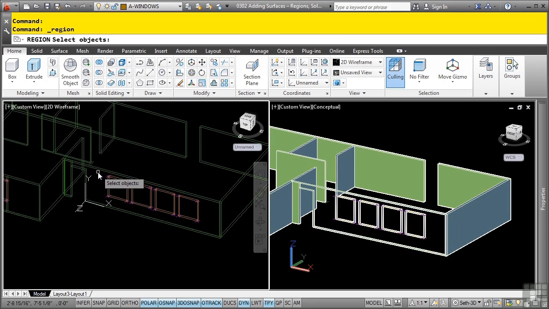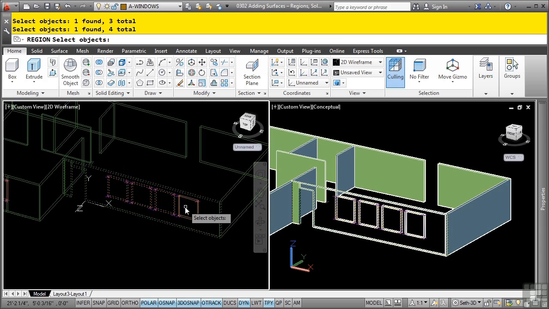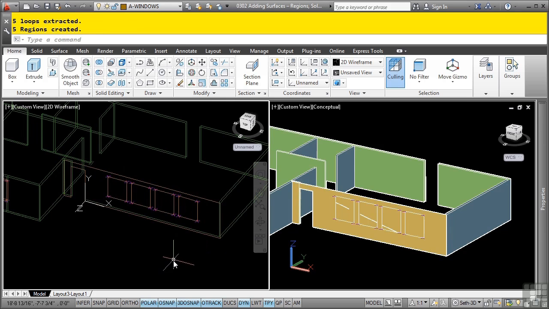You also need to make sure you're in the right UCS to create regions. So I'll just pick all of these here to make regions out of all of them. It'll make separate little regions out of every entity, and it does get rid of their thicknesses. So just be aware of that. Although it looked nice there to get our thickness, it's not something that we need right now.